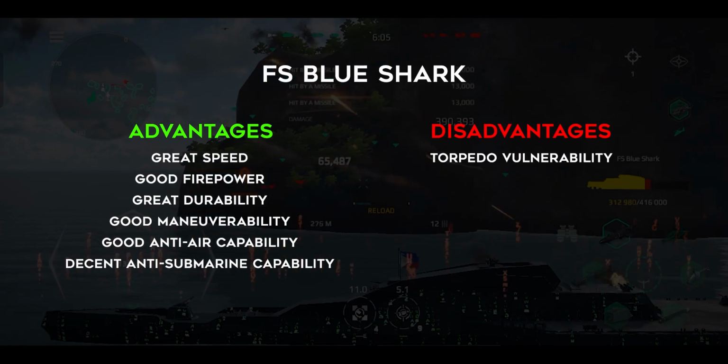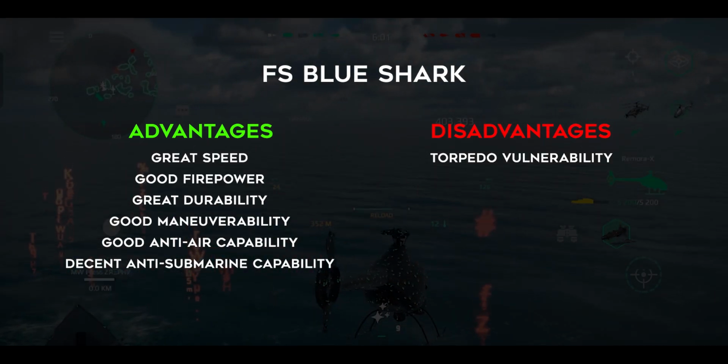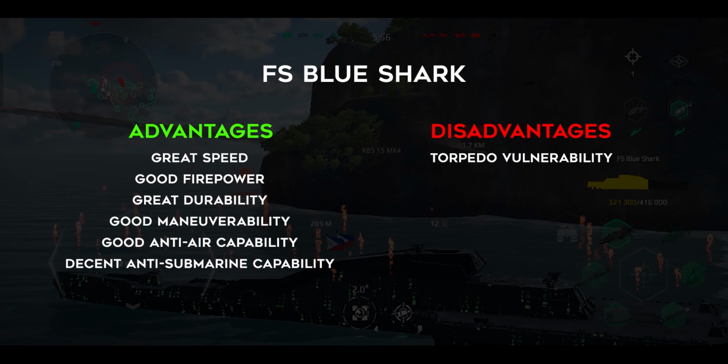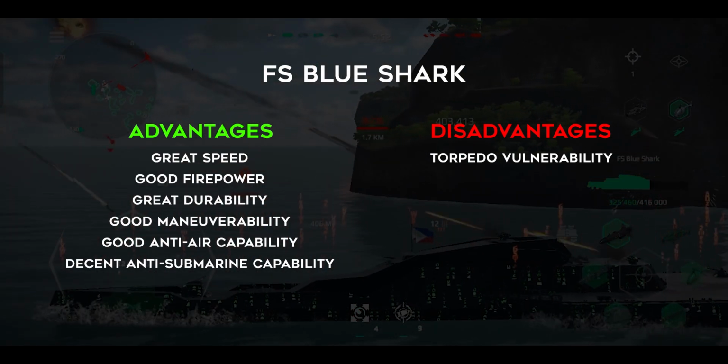Overall, the FS Blue Shark is a pretty good frigate. You can inflict a good amount of damage with its firepower, and it can stay long in battles better than other frigates with its survivability. The ship offers quite a lot of advantages, which makes the ship a highly capable ship in its class.